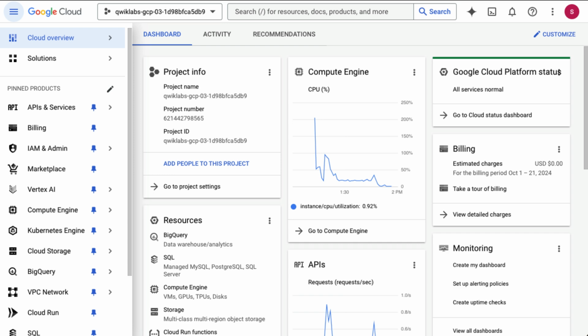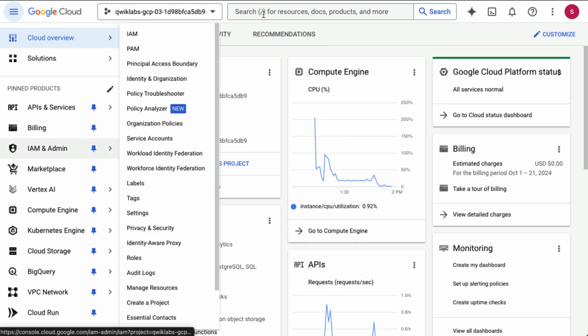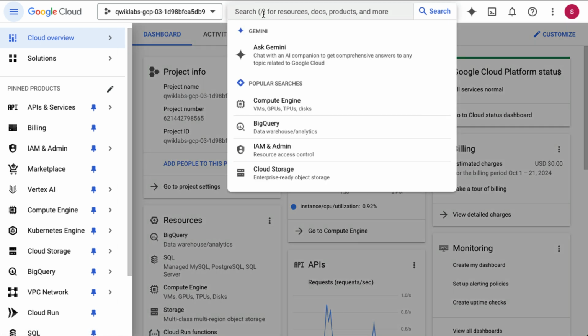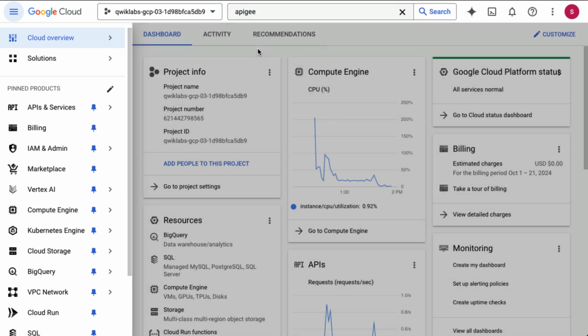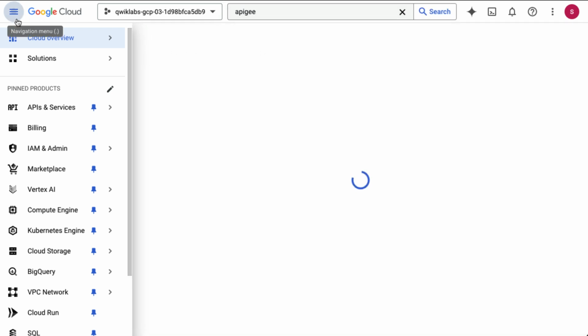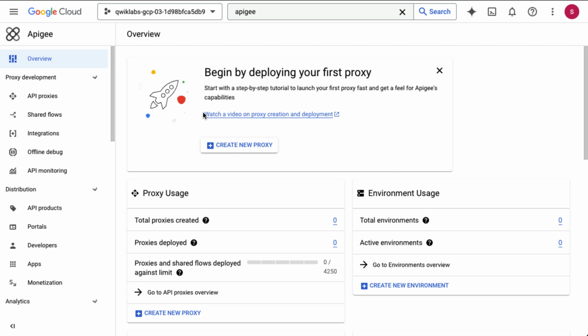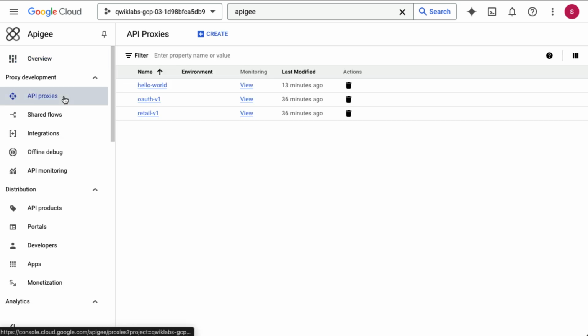In this environment, we should have the proxies from the previous labs preloaded. As we can see, that's correct.